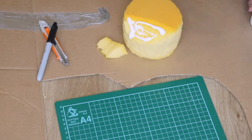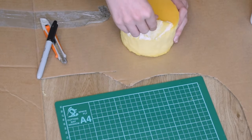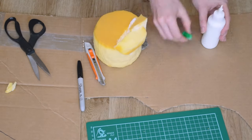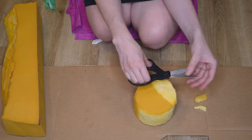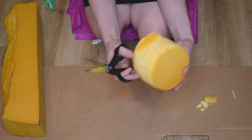Using craft glue, I glued a couple of pieces of foam onto the bottom of my neck piece. Once I had done so, I taped the foam to hold the pieces in place and left it overnight to dry. Once I had removed the tape from the foam piece, I continued with shaping the glued-on foam.